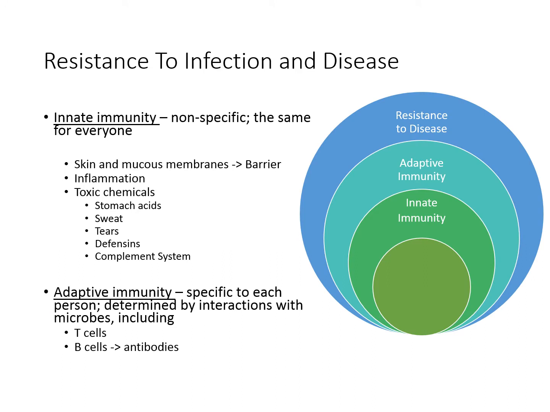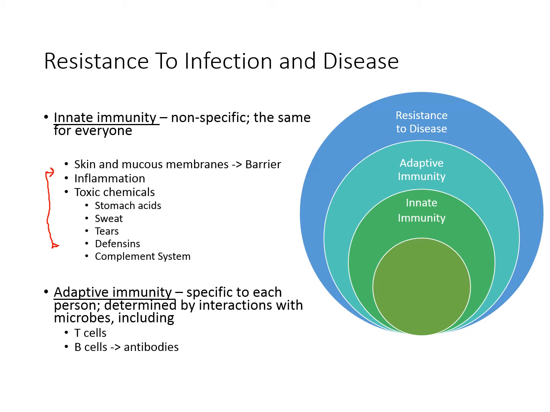A host's resistance to infection and disease is due to its immunity. Resistance and immunity are the same thing. So when someone says resistance, you should think immunity, and when you hear immunity, you should think resistance. A host's resistance, aka its immunity, to infection and disease is due to a number of structures in the human body. Many of these belong to the innate immune system.